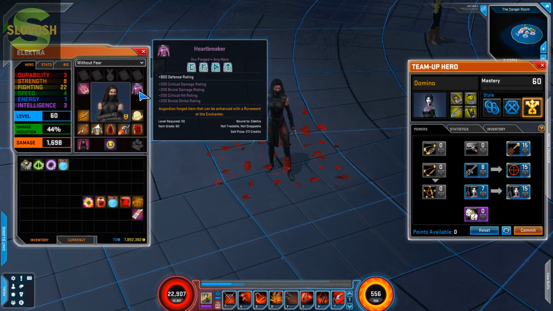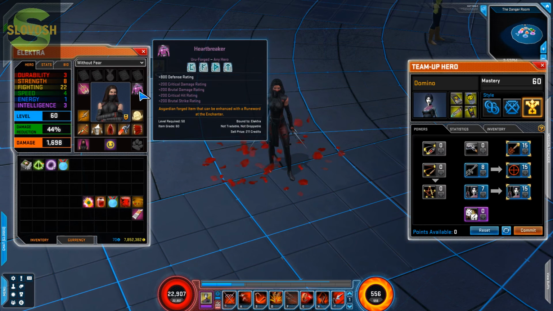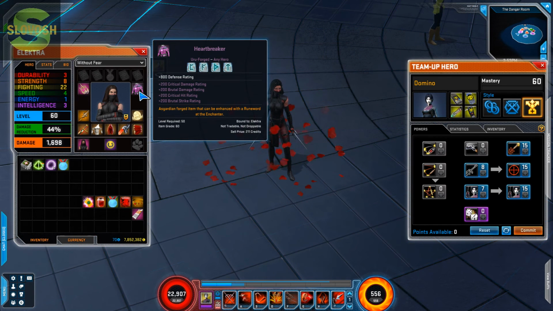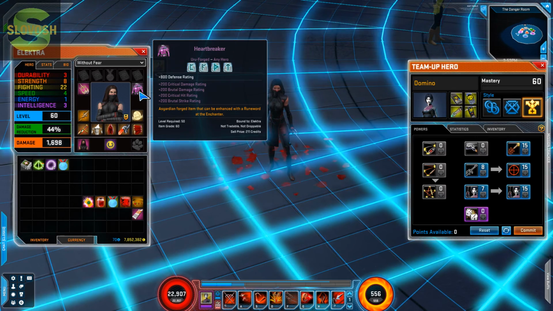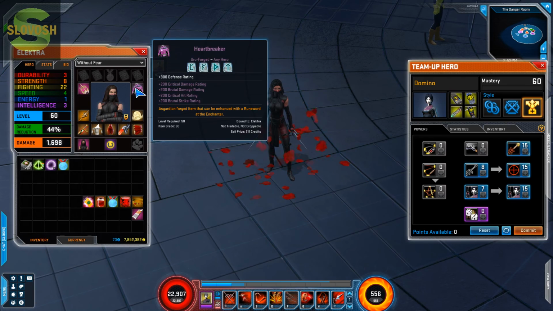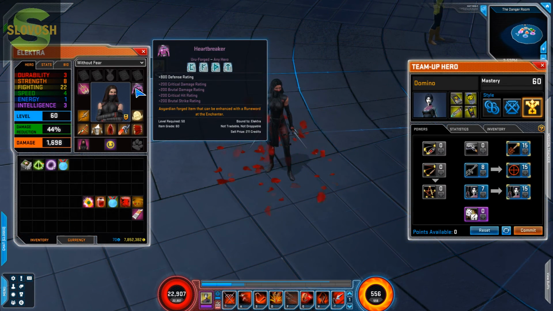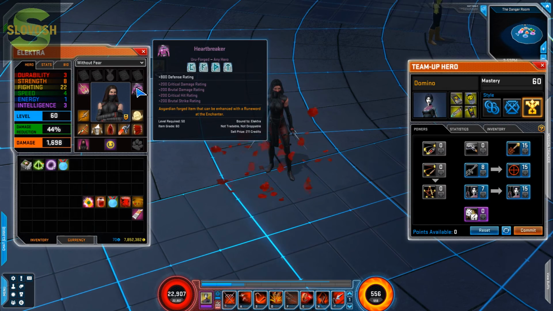So I put the Heartbreaker rune word into it just because I didn't want to do another God of Mischief because I was running kind of low on Loki runes and all that jazz. So Power Dupe or God of Mischief are probably really good here. I like the Heartbreaker a lot. It's pretty good for my damage output, so I'm pretty happy with that.